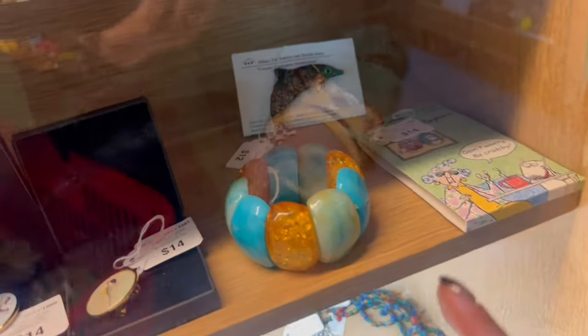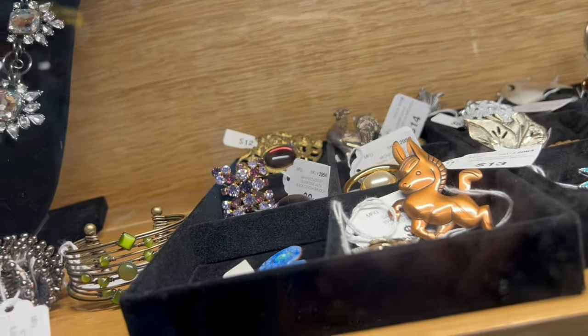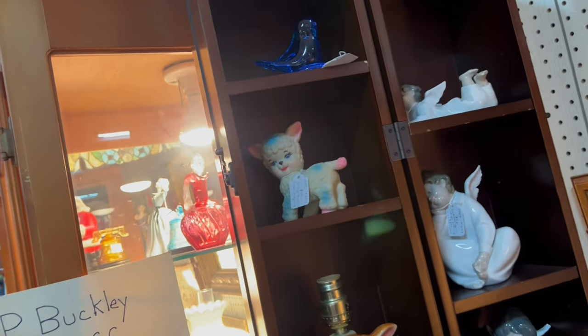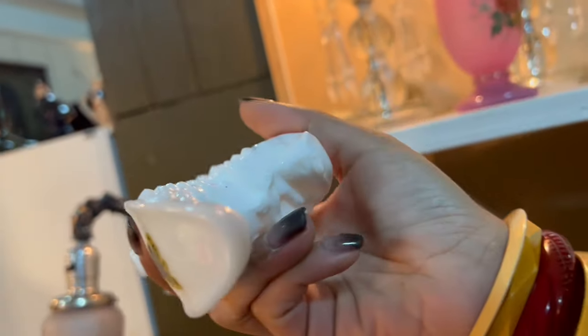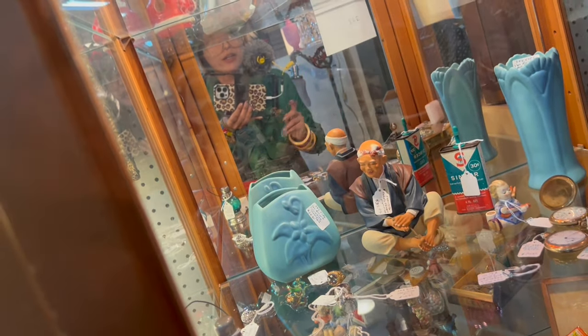I'm still trying to send the picture — I don't get great signal in here. That is really cool, at $7, and I think I'm gonna have to look at that. There are a couple of things in here that are really neat. I love the copper enamel butterfly brooch, and then over here I see a little lamb, $19 though. Having a hard time stepping away from that booth. That's got a cat on it — Fenton, $4. Can't say no to that for $4 for my cat sale.